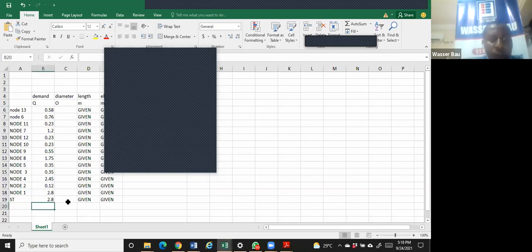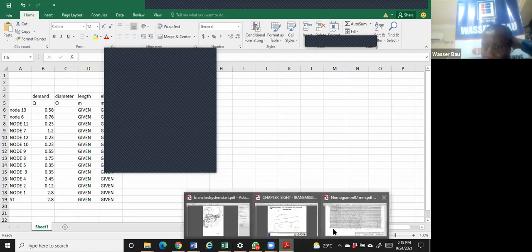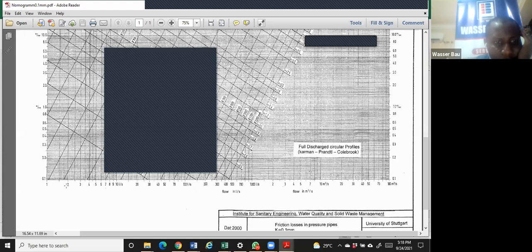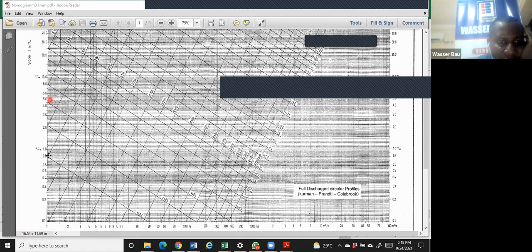Now we are going to size this pipe. So based on 5, what do we do now? I will come here. This is 1. I can't see 0.5 against 5%, so it will fall in between two pipe sizes. In this case, I'm getting myself somewhere here. This is 5. This is 1 meter per second. I go up and I come down here in between, and it's falling between 50 mm pipe and 65 mm pipe.